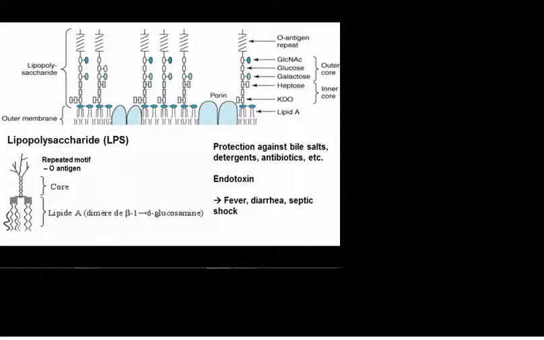And the last thing you need to know about this is that the O antigens are variable between strains of bacteria. So even within the same species, these repeated O antigens will vary. So they're useful for identification at the infraspecies level, if you want to distinguish two different strains of Escherichia coli, for example. Okay, so that's what it says, O antigen.